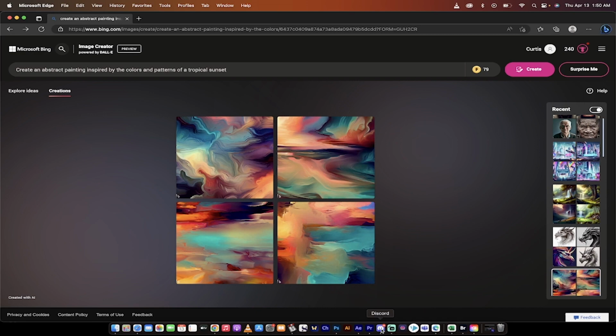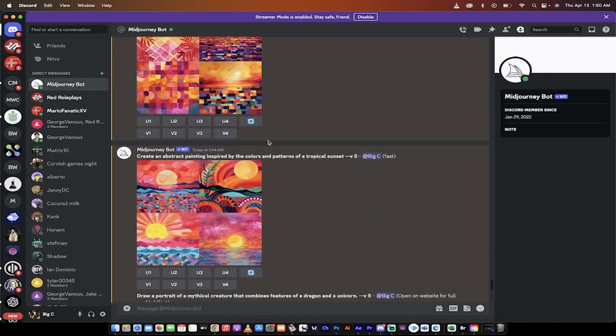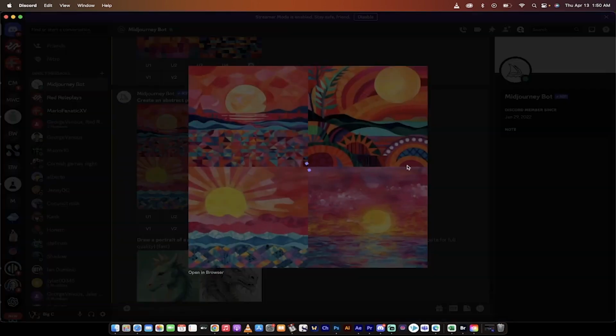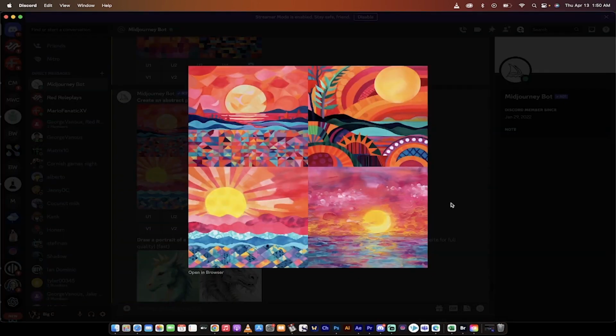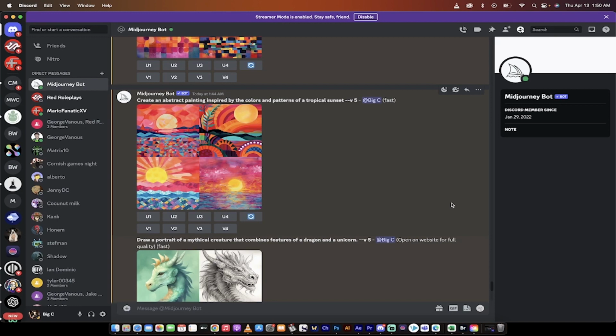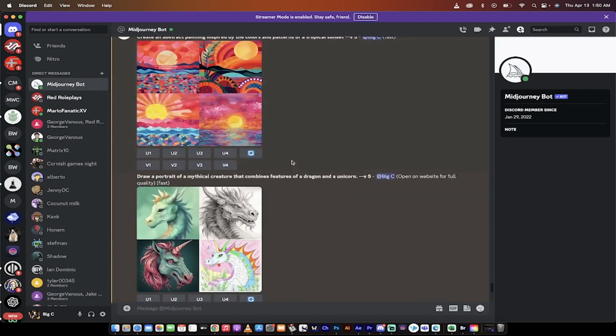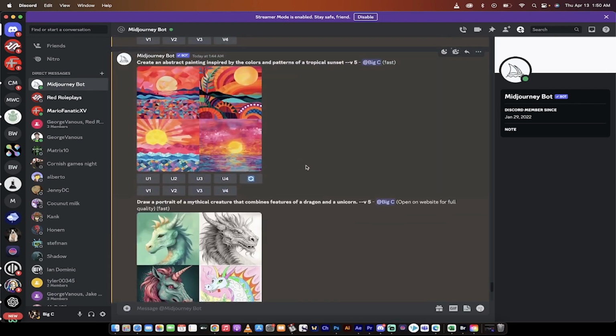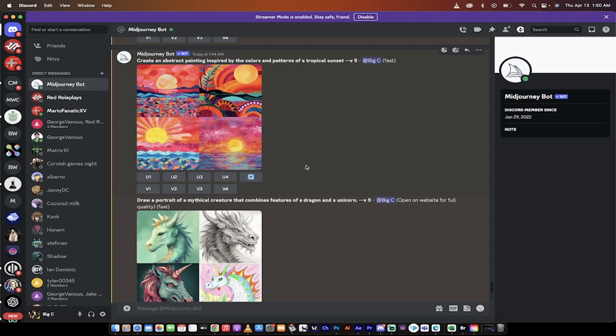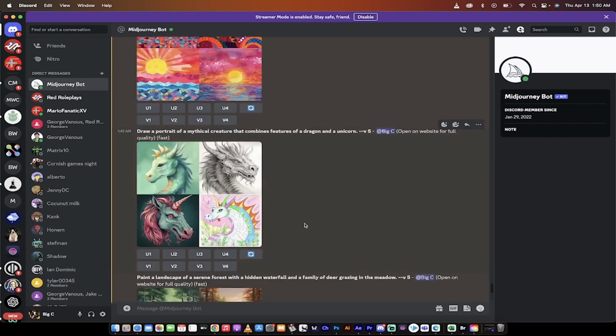Compare that to Midjourney. Again, these are also fantastic. Don't get me wrong, they're a little bit of a different style, but both fantastic. You can't go wrong either way. And if you wanted one to look more like the other, you just have to add in a little bit of a more specific prompt. Maybe state what type of artist you were looking at, or, in the style of a certain artist.